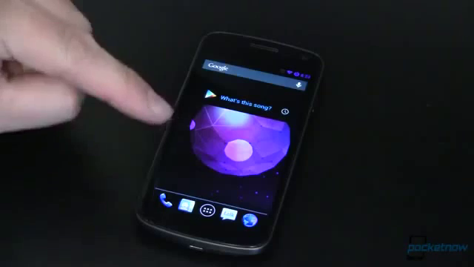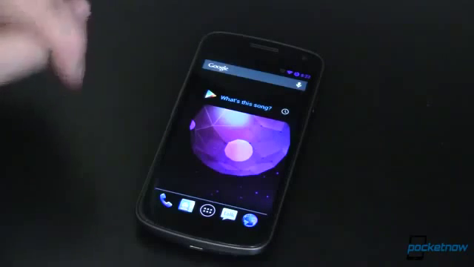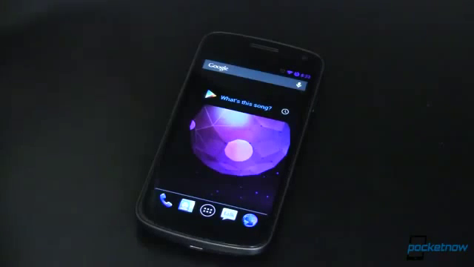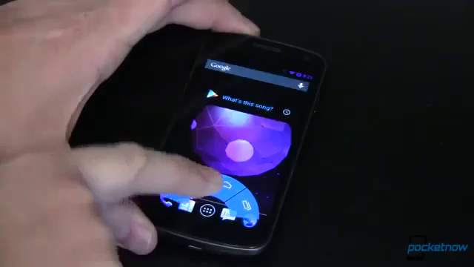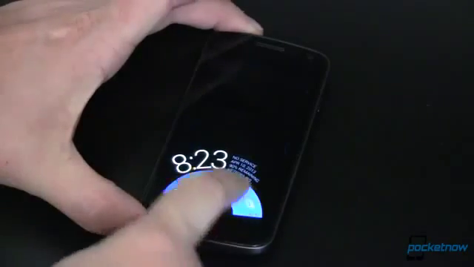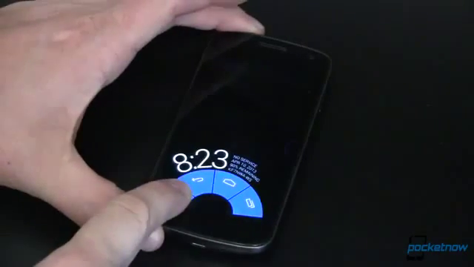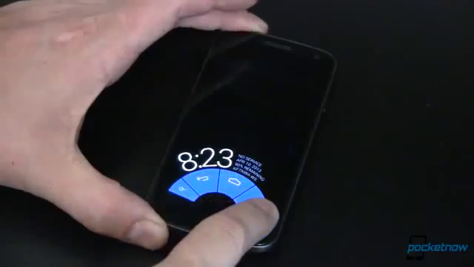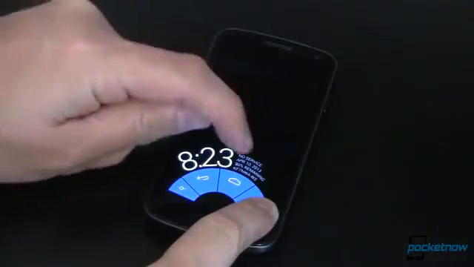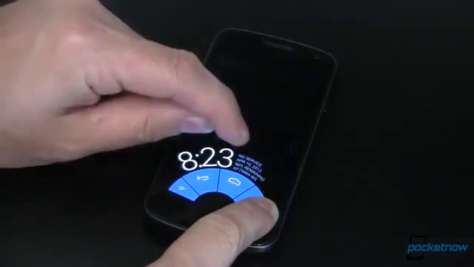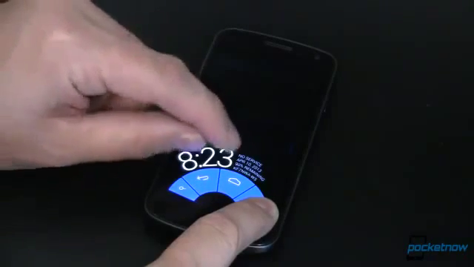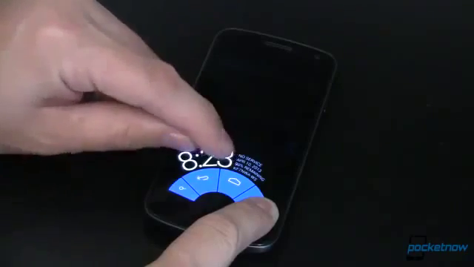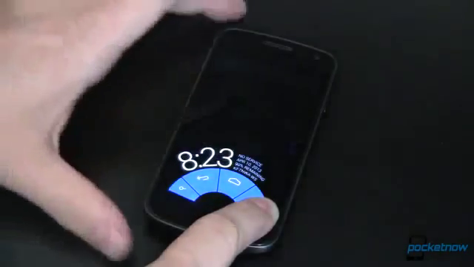This is CyanogenMod 10.1 Nightly running on the Samsung Galaxy Nexus. It is rooted, obviously, and it is running a custom ROM. One of the things that I want to show you here is I can drag up to get this Pi-like interface. It's not really a launcher, it's just my buttons, time, and information. The fact that I don't have a cellular SIM in here, so I have no service. Otherwise, that would show my carrier. Today's date, battery remaining, and the Wi-Fi access point that I'm connected to.